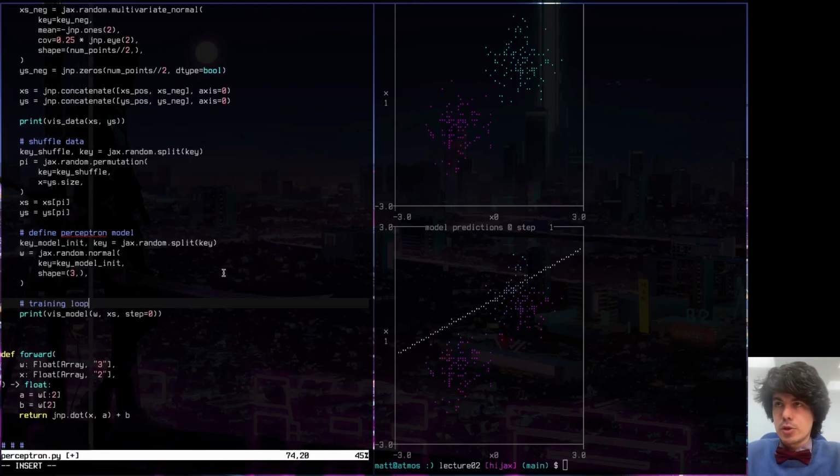So for the training loop, what we need to do is go through all of the examples, feed each one into the model, and then use that to do a gradient descent step to update the model. But this is going to be stochastic gradient descent, and that is because we're not doing the full batch of data, we're just doing one at a time.